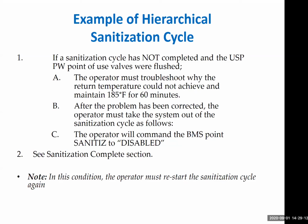Anytime that we feel that there is something that we need to clarify, we can put it in notes or maybe just a little blurb of information in our SOPs as to why we're doing something. Then we put that as a note just to explain something. If you haven't noticed that in these SOPs, there's not a question as to what you do. You're given a choice because it's a hierarchical step. If it's this situation, do this. If it's this situation, do this. But every time we know exactly what we're supposed to do.